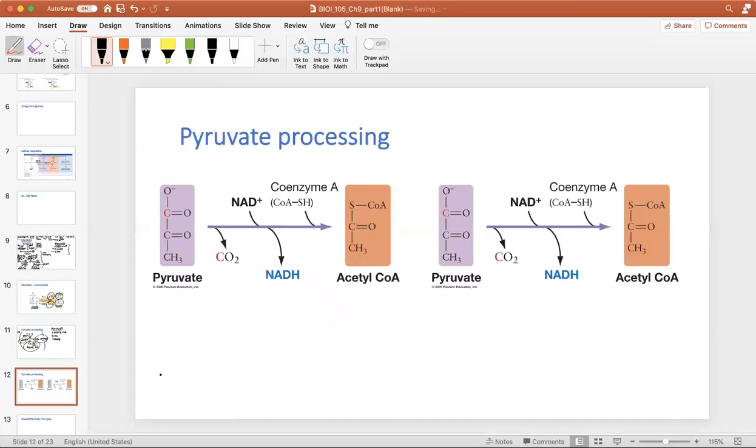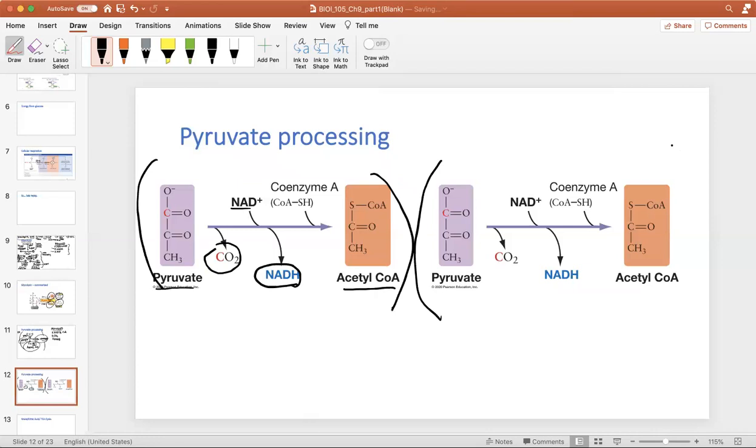Here is that process summarized for you. So here is what pyruvate looks like in real life in terms of its chemical structure. And just like I told you, to get from pyruvate to acetyl-CoA, you're going to lose a carbon dioxide. You're going to convert an NAD to an NADH, and then you'll add a coenzyme A on here, okay? And as you can see, we have 2 of these because glucose generates 2 of these for us, all right?